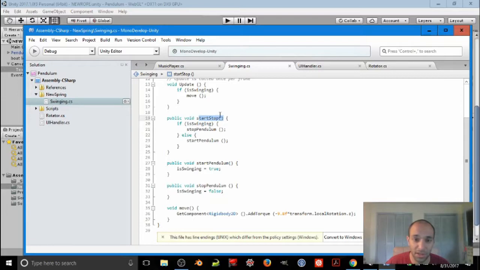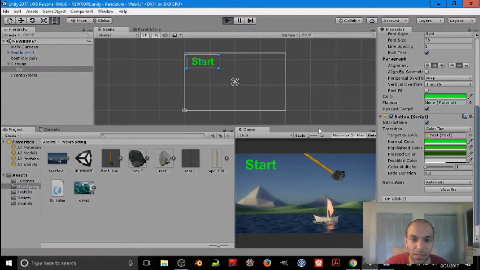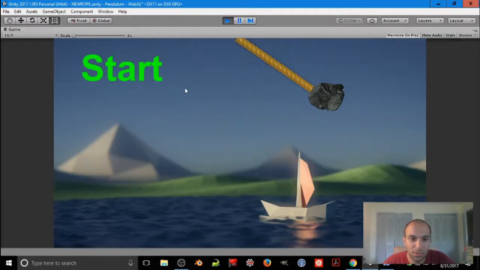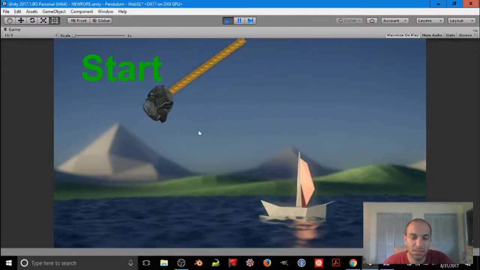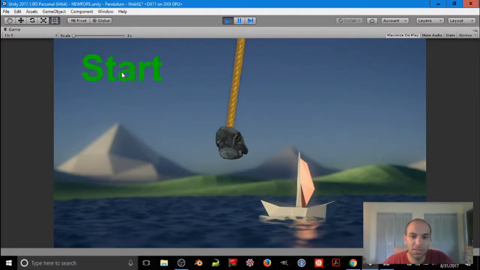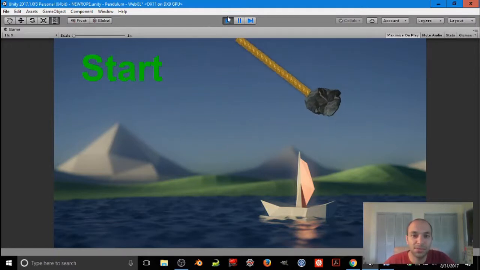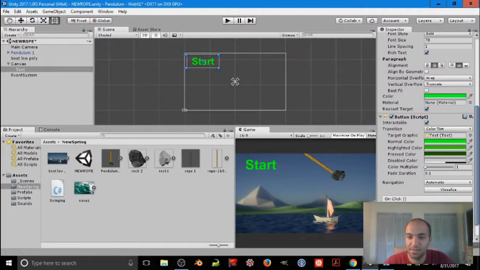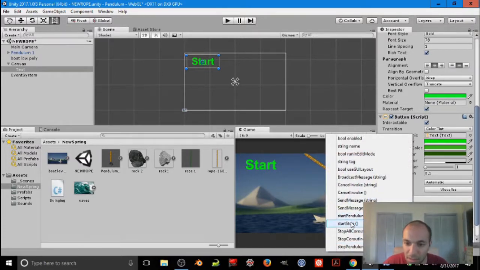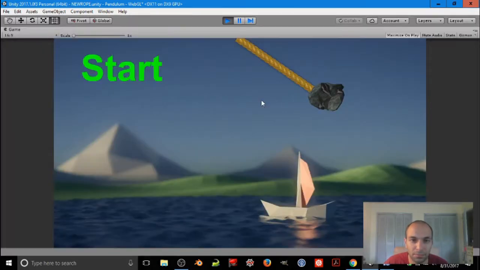I hope you tried it out by yourself, you're following along so that you can really learn this. Let's hit play. Okay, so you hit start. So I can hit start and it starts. And when I hit start, oh, still nothing's happening. Well, that's because we didn't update anything here. We didn't change it yet. We need to put in a different method, which is the one we just wrote, and that's start stop, right?